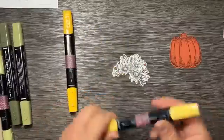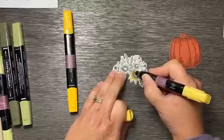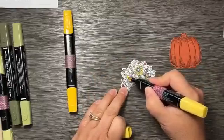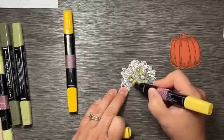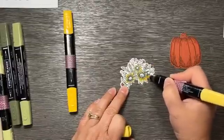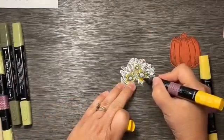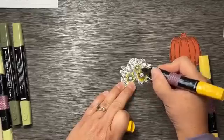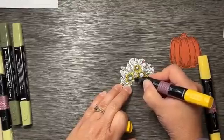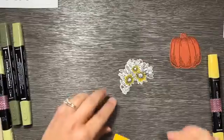So I've got Daffodil Delight. I'm going to take the brush tip and do the flowers, the little petals. If you haven't used Stampin' Blends before, they are an alcohol-based marker, and so they stay active on the cardstock for a while before they dry. And so there are two shades of every color, a light and a dark. And what that allows you to do is blend them together. That's why they're called Stampin' Blends. So you can add the light and the dark together, and you just get the instant highlighting or shadowing. So I'm just going over those lines again that the artist drew on that image, making it very easy.